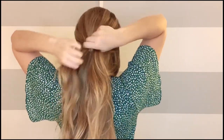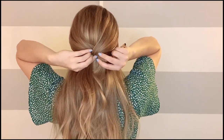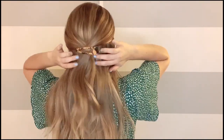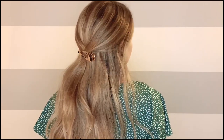Style number two is just a simple half up. I've seen a lot of people wear these giant clips like this and I think it's very cute — it's so simple, like a two-second tutorial. I'm going to use the tortoise clip for this one. What you do is pull some hair in the back, two sections, cross one under the other so you make an X, and then hold them both with your hand. Then use your other finger to push up on one of the sections so you can find a guide point to insert your clip, and then clip it straight across. The gator clip actually holds really well, so I was very impressed. I love this hairstyle because it's super easy and so classy and cute.